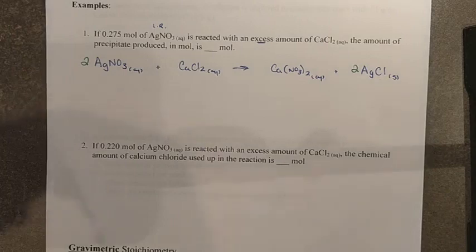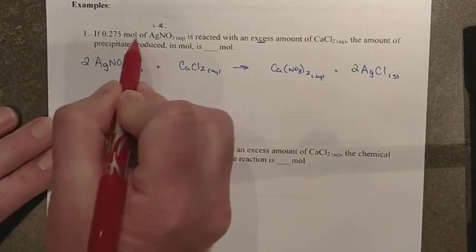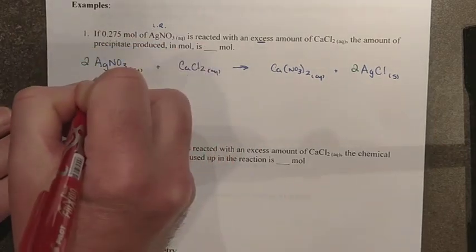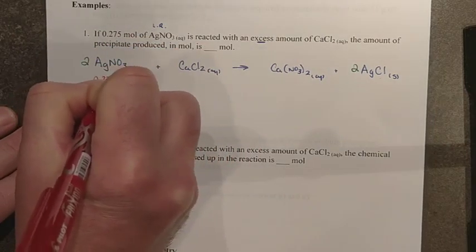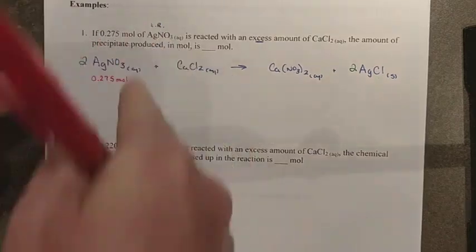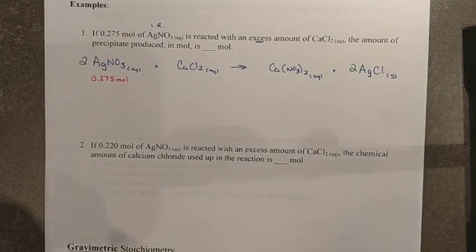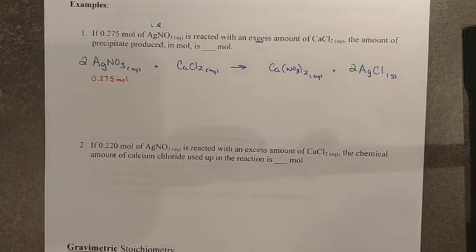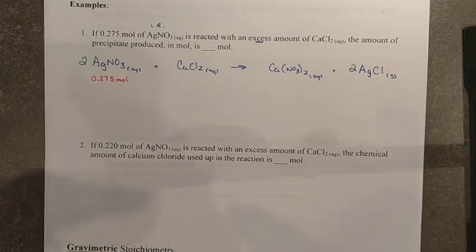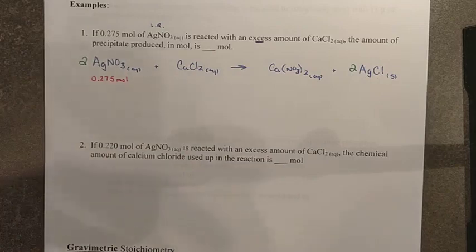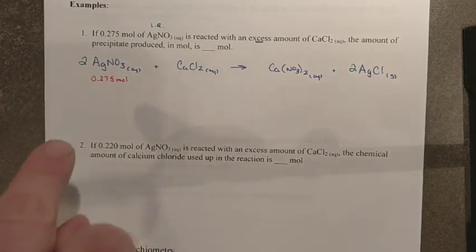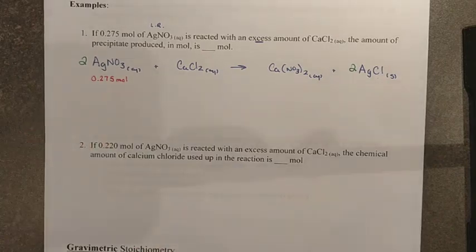So now I can start putting in my information. Please organize it vertically underneath your chemical compounds. So my quantity of silver nitrate, 0.275 moles should be written here with units. Everything works in columns underneath. When we get into the more complex ones in Chem 30, there'll be lots of things to organize in these columns. So do yourself the favor and do it as I show you. Any deviation from it is just going to lead to confusion and make it harder to learn. So do what your teacher tells you and write it underneath those particular parts.